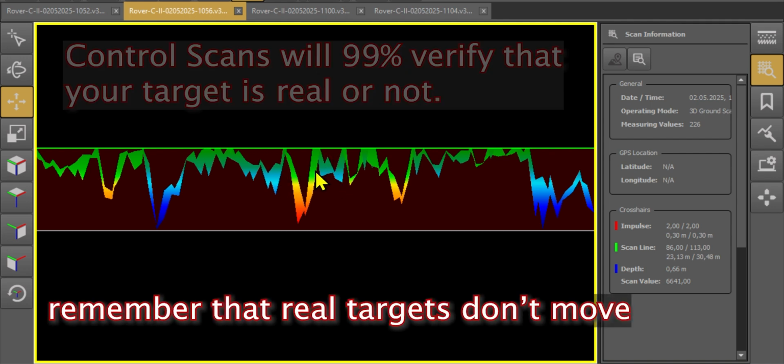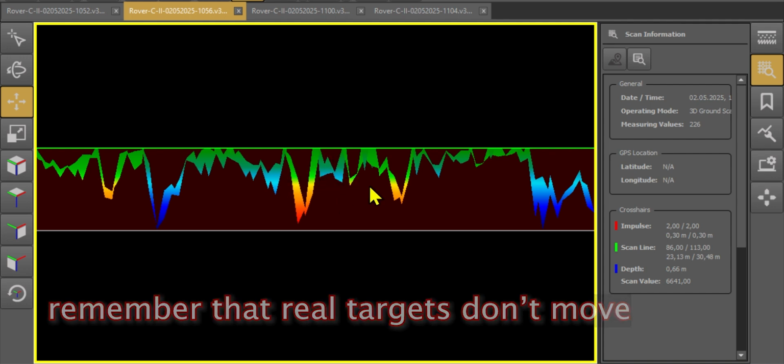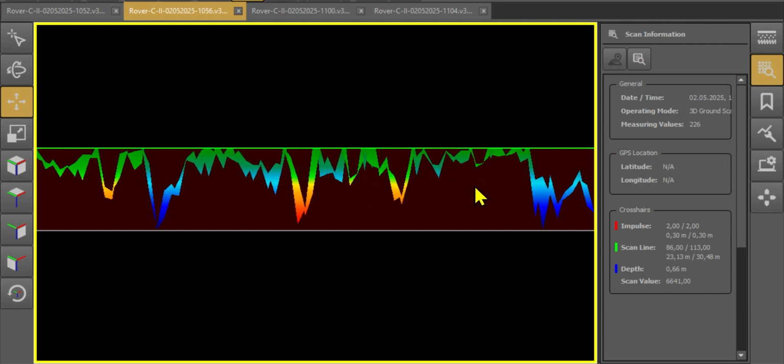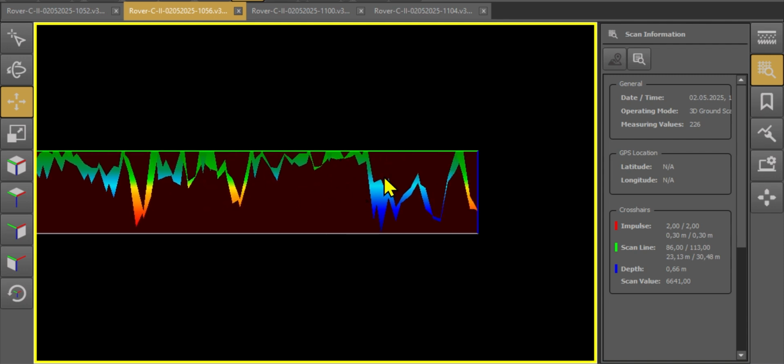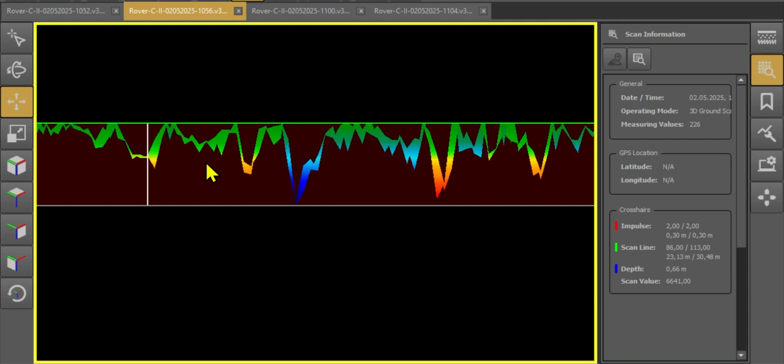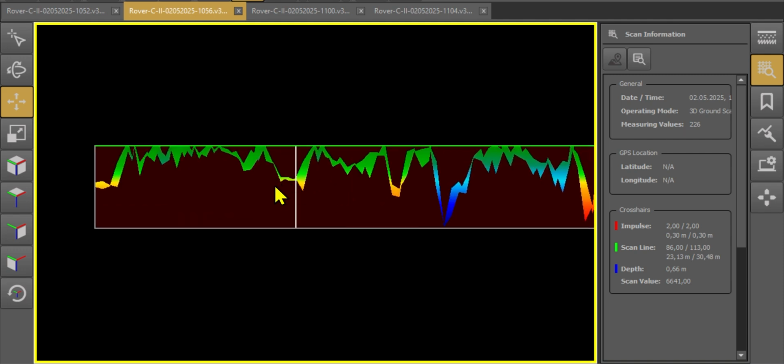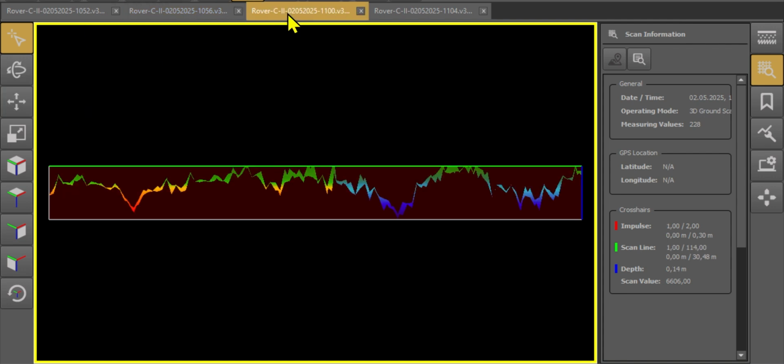This is just very interesting soil here. Moving on down the line, at 1056 my area of real interest is right here at 23.13 meters, and then over here, which will be almost at the end of the line at 2994 of 3048. Okay, so that would be this. Moving on, let's continue on here.